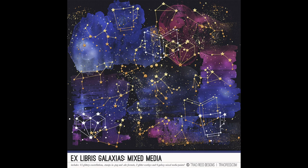Moving on to the next digital bonus — there is a really neat pack of mixed media. There are six galaxy brushes in this collection, like six galaxy paint splotches, and you can see them in the background. There are also all of the constellations in the collection — the entire zodiac plus the book, heart, and mug constellations — in both gold glitter and regular stamps. You can make them whatever color you like. Additionally, there are two gold glitter speckled overlays that you can put on your papers or on your photos — they are 12 by 12 and are a really super fun overlay for your projects.